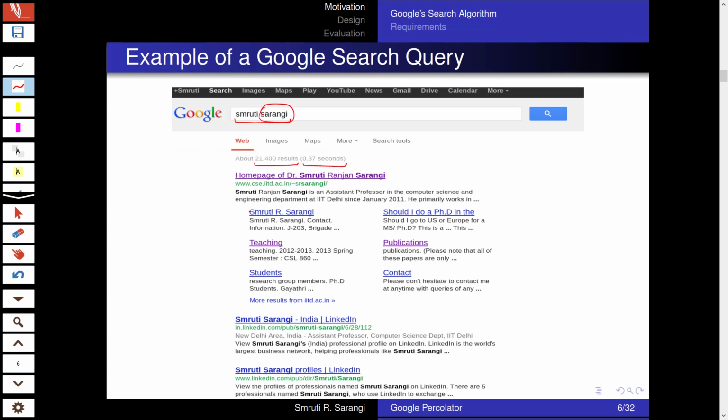And so let's take a look at what are the results that Google actually got. In terms of relevance, this is probably the most relevant, which is my official IIT Delhi homepage. And with every link, Google attaches a piece of text. This piece of text over here is known as the anchor text.